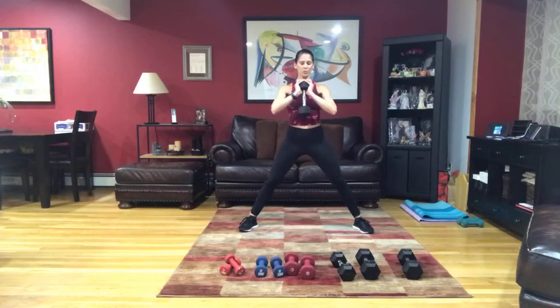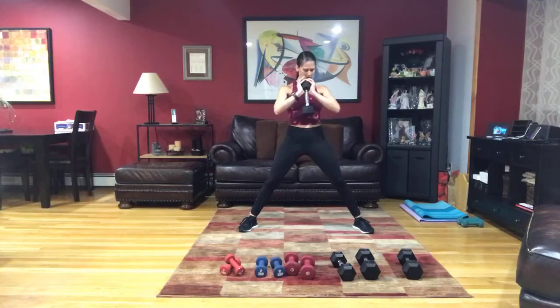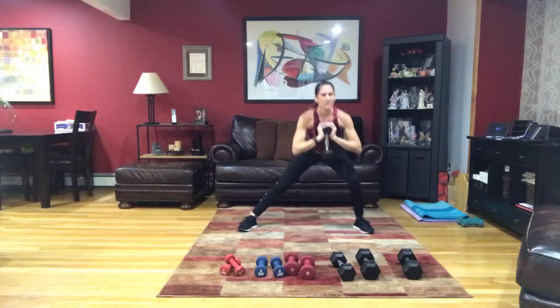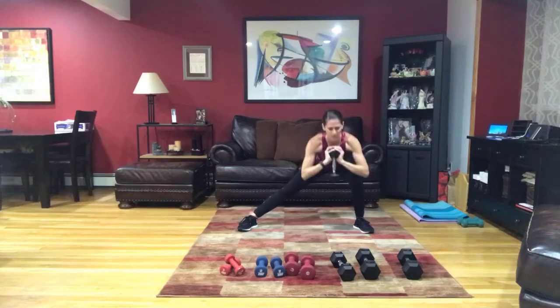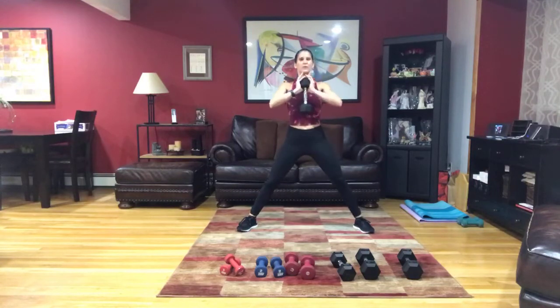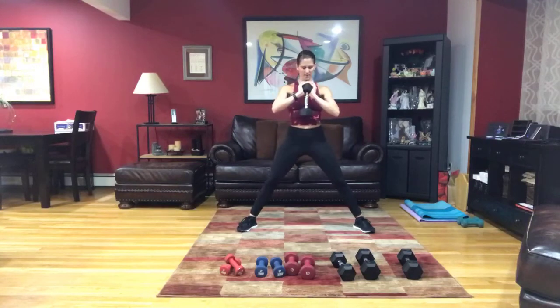Again, I'm only going with one, because this was difficult to maintain, trying to hold on with both of those weights through my upper body. It's already more difficult to do a side lunge. So instead of loading up with both weights on each one of my shoulders, I like to have one in front. It helps to balance me out. Good, finish it out. Reset in the center and sit it into that other side.